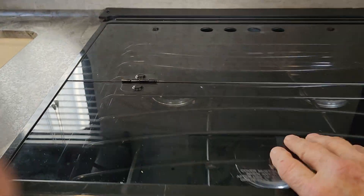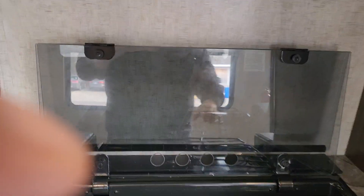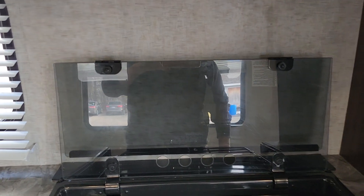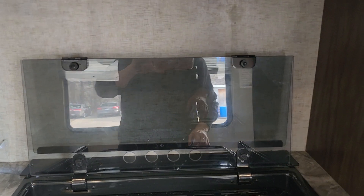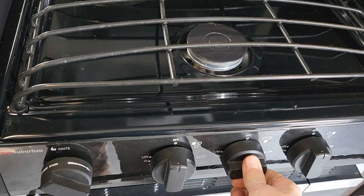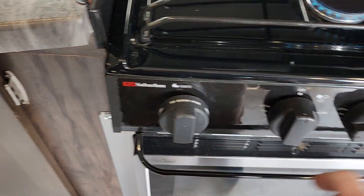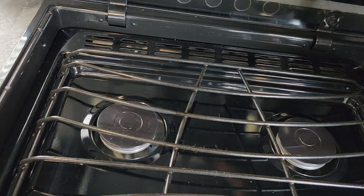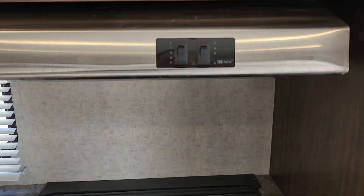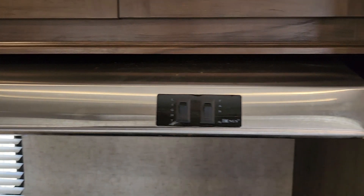The microwave works like any other microwave. For your range cooktop, always close the glass cover when you're traveling — there's your sparker here and your burners. You turn the knob clockwise to spark it. Also make sure you open the baffle on the outside when you're using the range hood to vent to the outside.